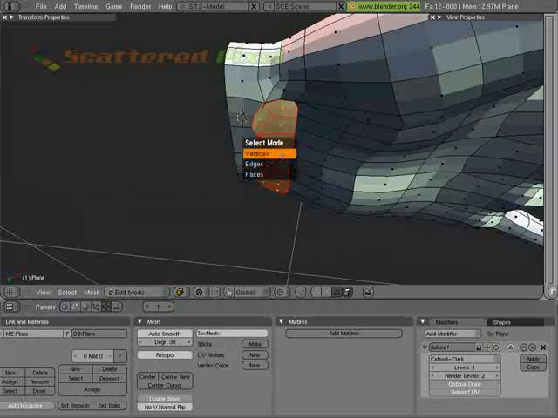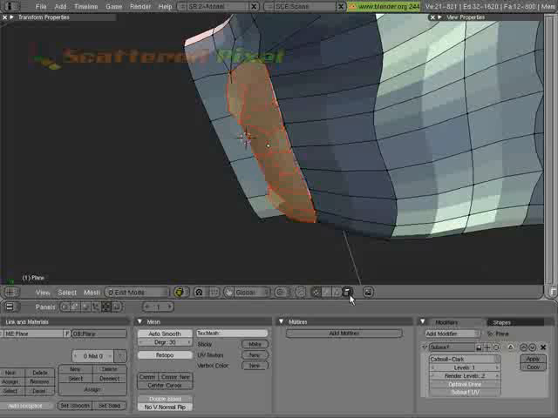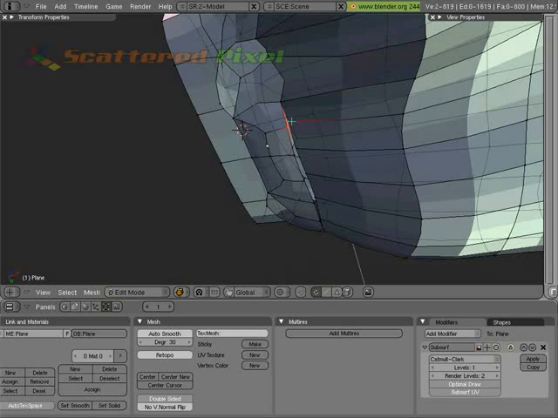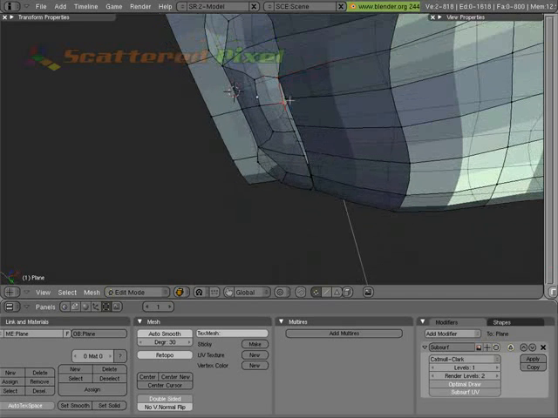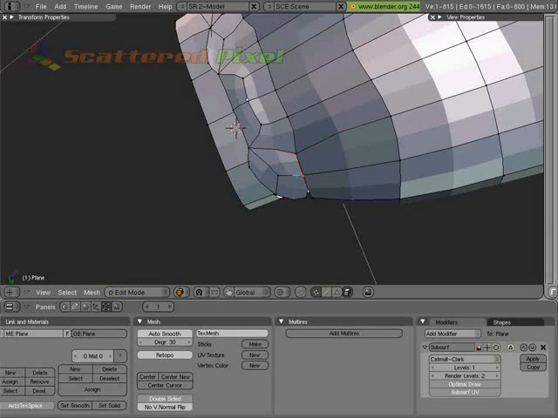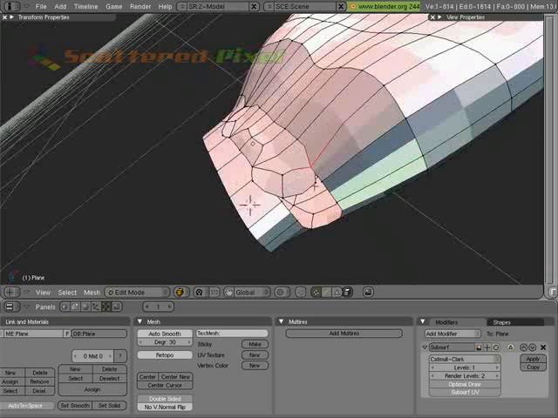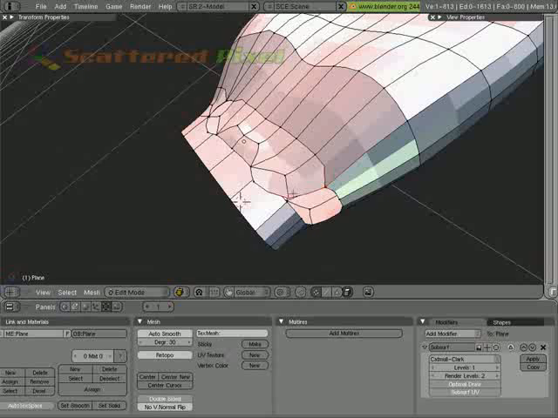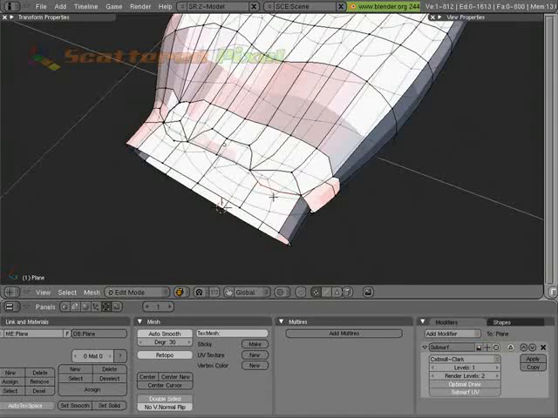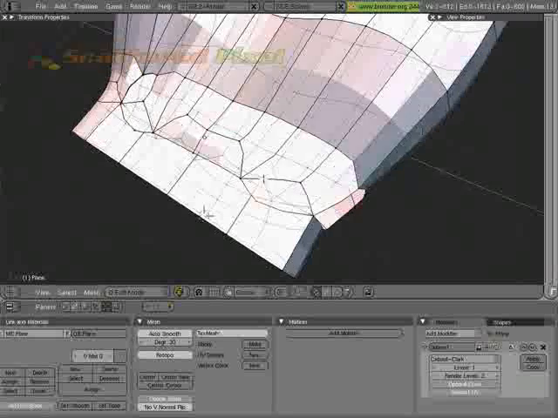Go to vertices, and let's turn on backside. And we're just going to weld these together. This saves you a little bit of work. Whoops. I'm going to turn off that backside for a moment. We're almost done with our hand. We're about to wrap this video up as soon as we just get the hand basically finished. And this is where we're going to need the backside. Kind of have to inspect it. Make sure you get the right one.